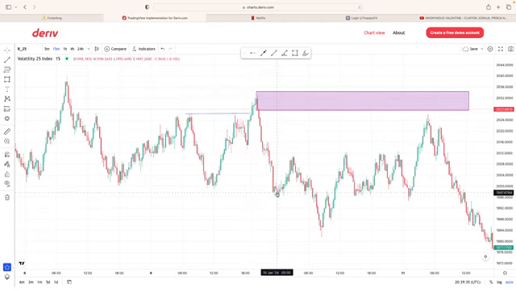A move away from the other block. When the price moves away from the other block, it must break structure. You can see that a move away from the other block, this structure was broken. Are you seeing it? Then criteria number 5, it must be in line with the trend.